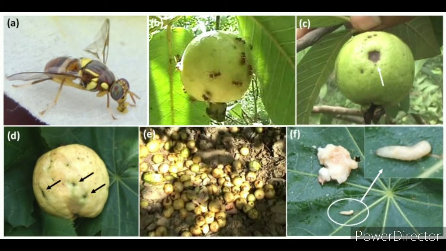Damage of fruit flies: fruit flies cause direct damage by puncturing the fruit skin to lay eggs. During egg-laying, bacteria from the intestinal flora of the fly are introduced into the fruit. This bacteria causes rotting of the tissues surrounding the egg. When the eggs hatch, the maggots feed on the fruit flesh making galleries, providing entry for pathogens and increasing fruit decay, making fruits unsuitable for human consumption. Generally, the fruit falls to the ground as or just before the maggots pupate.